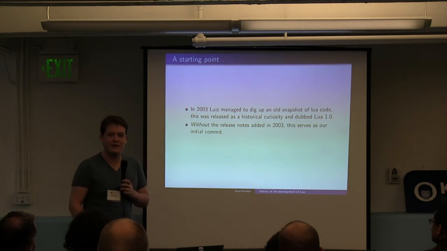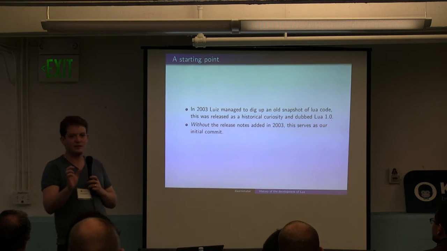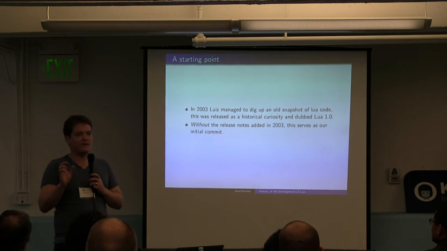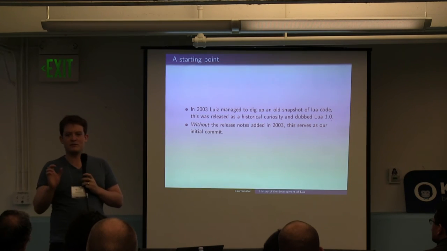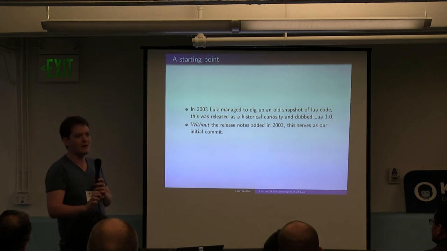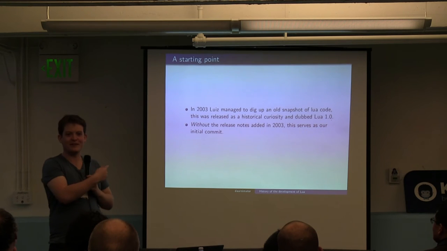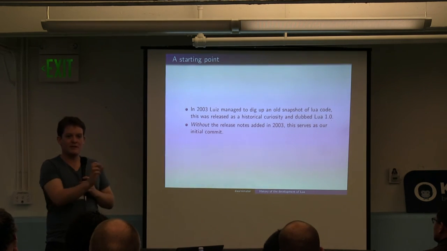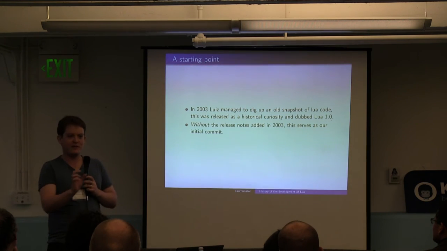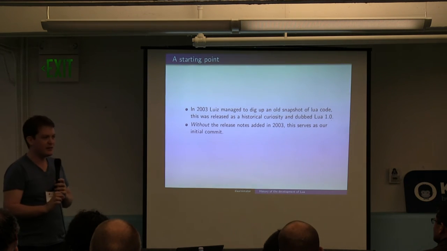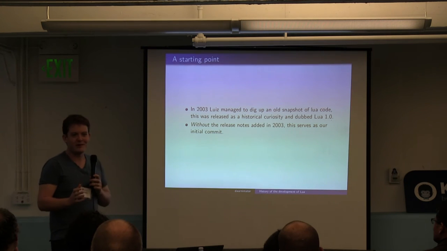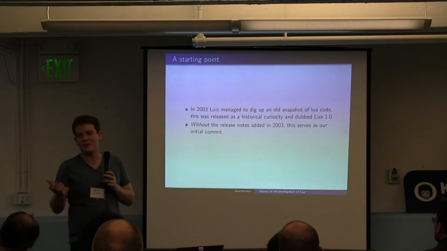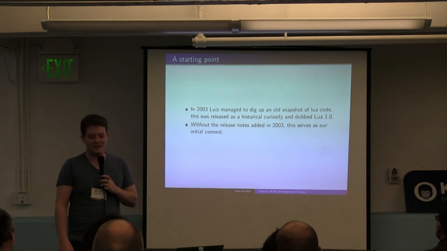It's also very useful to have this because RCS tracks changes in files, which means that until a file was changed, it wasn't in the history. So using the 1.0 release, I could fill in the blanks until certain files were ever changed. And it seemed to work, because other things might have happened in between to change things and we don't know about them. But that's what we do.